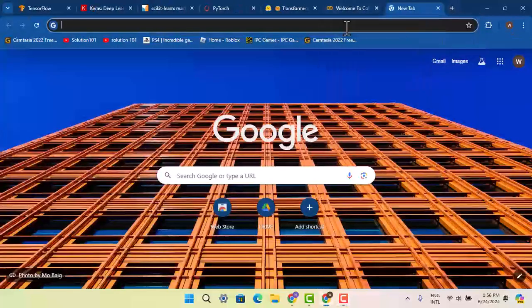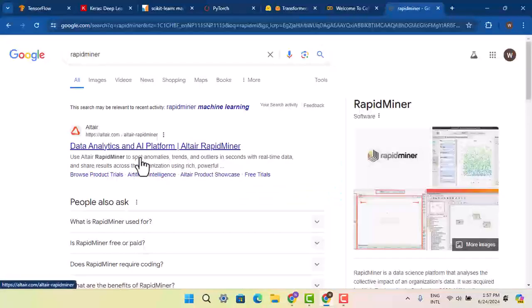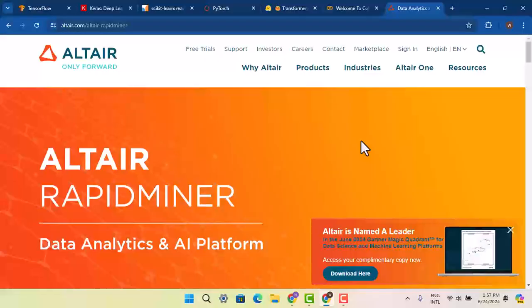And last but not least, it might be RapidMiner. It is described as an open source data science platform for data preparation, machine learning, deep learning, text mining, and predictive analysis as well. On the web address bar, type in RapidMiner. This is how it's going to look. Press on the first link that appears in the search list, and here you can see how it's going to look. It has key features such as visual workflow design, an extensive library of machine learning algorithms, and integration with various data sources, and it is also used in data processing, predictive analytics, model development, and all of that.